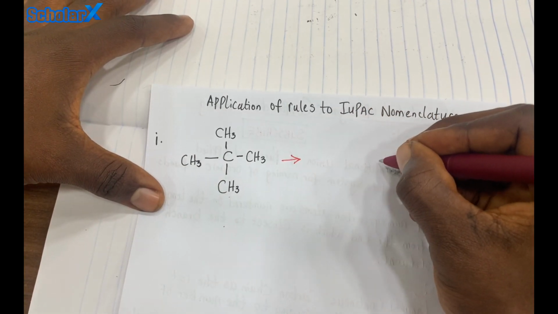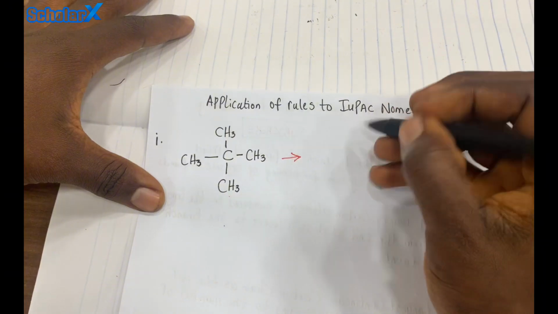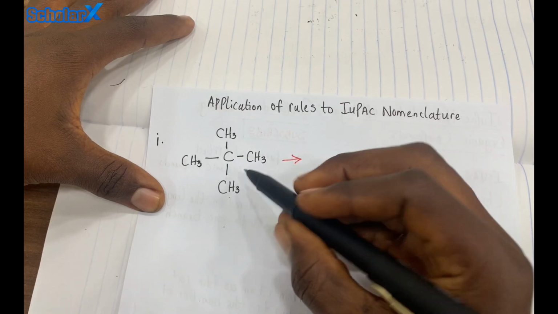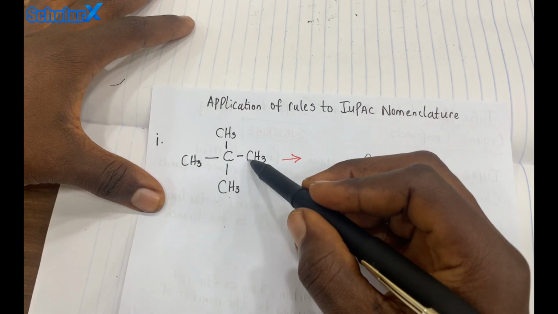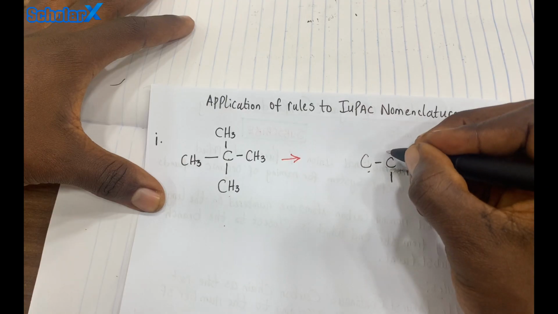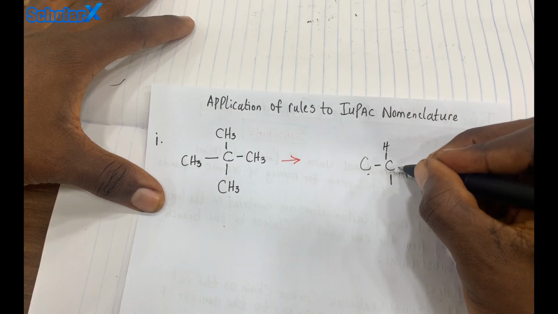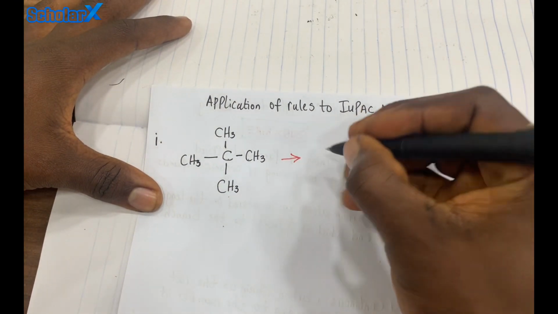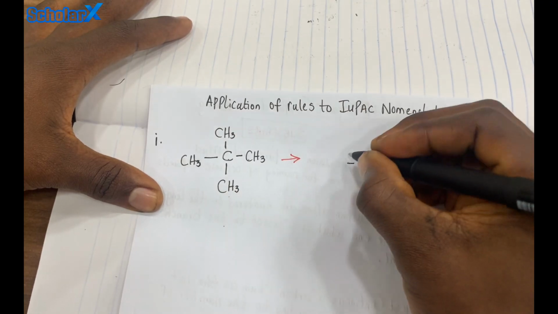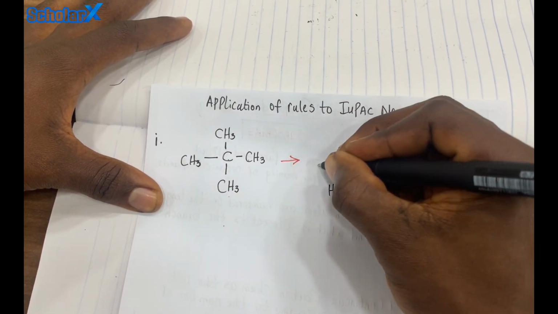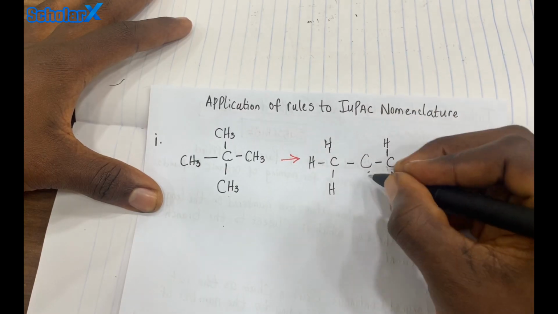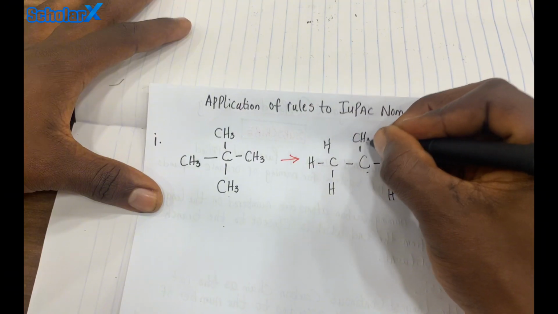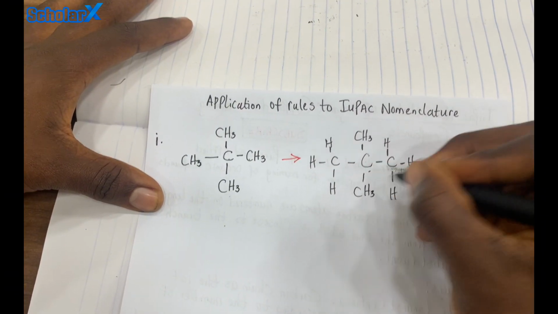So this is C, carbon. This is another C. This C is this C. Then you have H3, that means 3 hydrogen atoms attached to that carbon. And then you have another C here. So this is 1, 2, 3. And then you have two substituents, CH3, CH3.